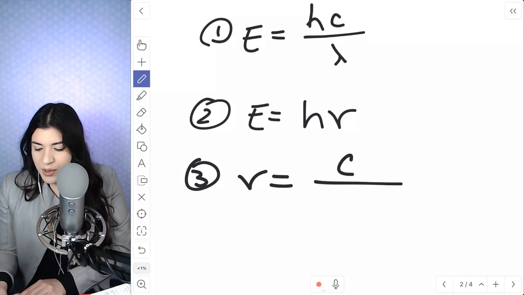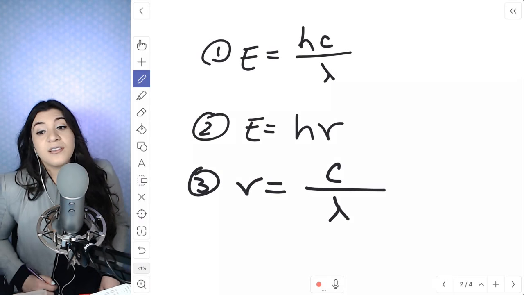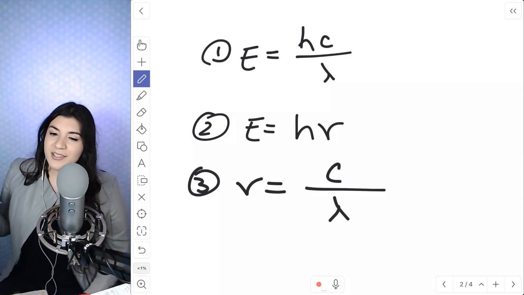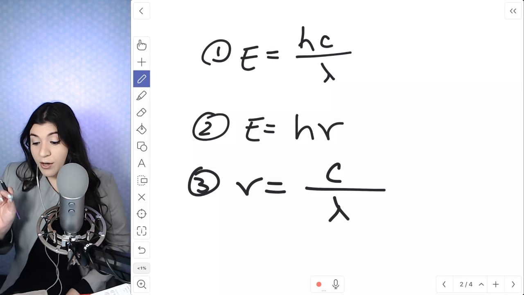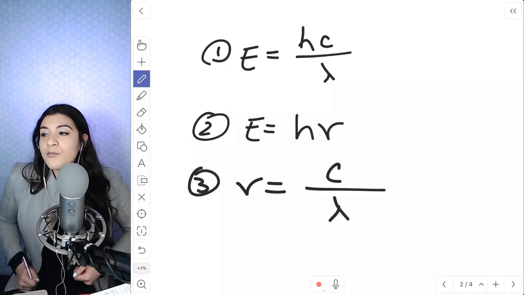And by the way, the reason why I said velocity for that is because it looks like a v, but it's not. Later on, you'll get to that, and that's actually a little bit of physics too. But what I want you to focus on, that v-looking shape, is just our frequency. So those are for sure ones to know.